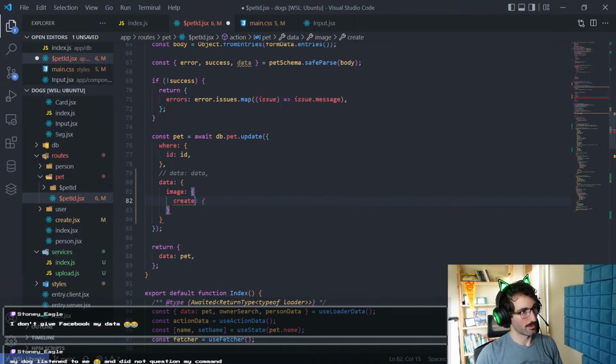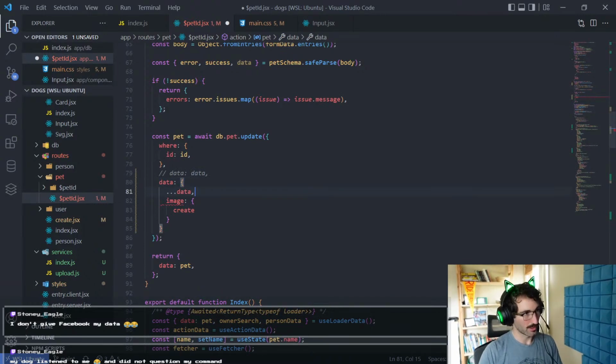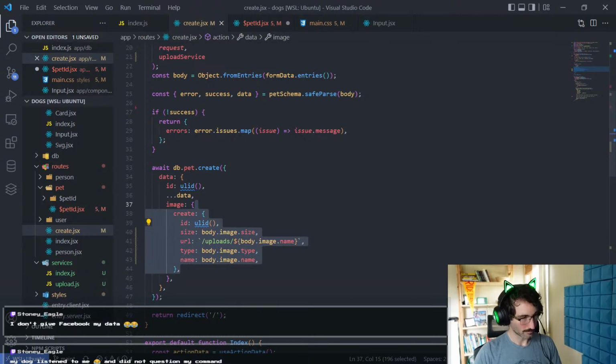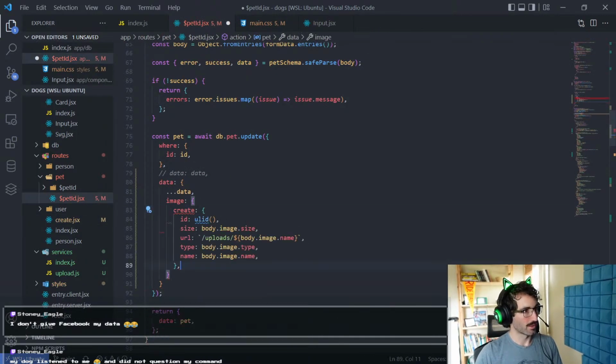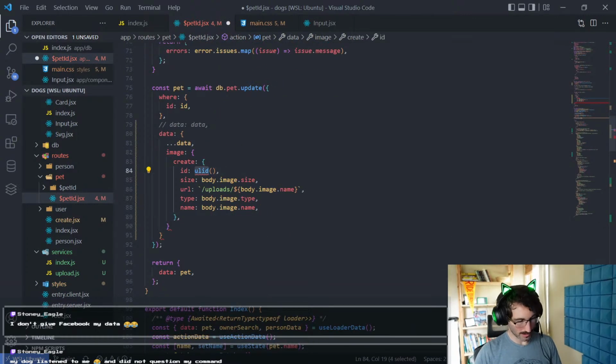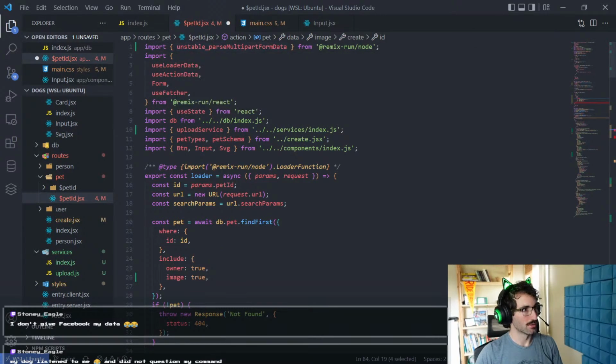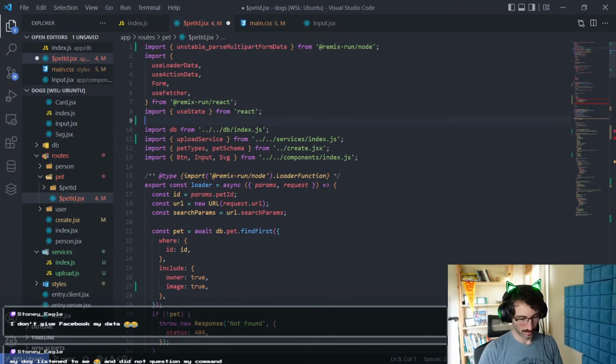Cool. So data here is going to be all of the data that we put in. Man, this is going to look just like the create call, isn't it? Data, yep, there it is. Look at that. We'll close that off. We'll basically copy that. ULID is coming from the ULID library.